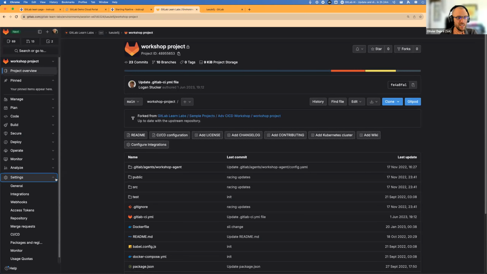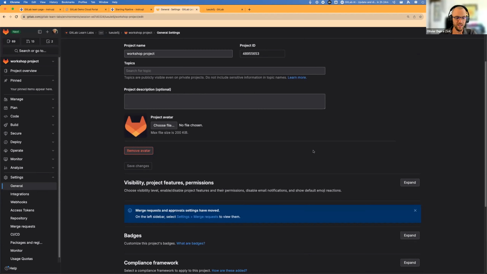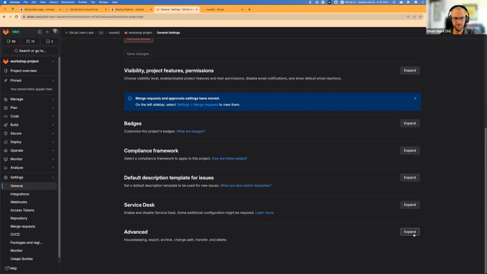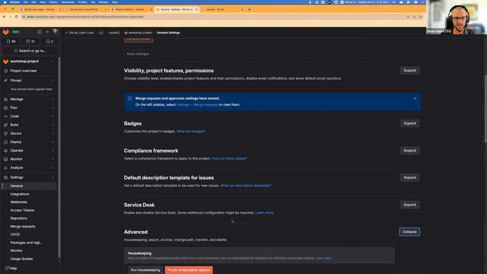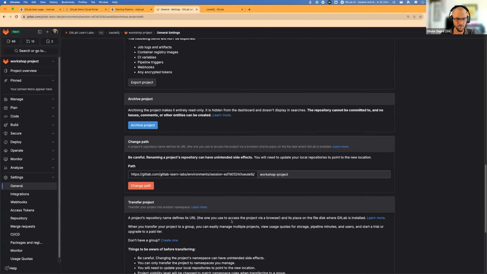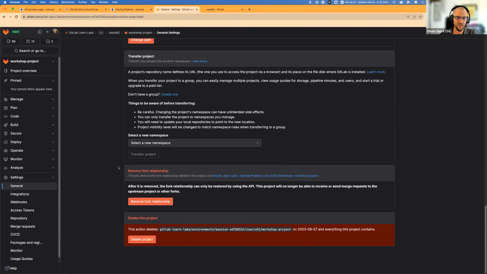I'm going to settings in the left menu, then on general. And here, if you scroll down, you can expand the advanced section. And here you have a section dedicated to removing the fork relationship. You just need to click on that red button.